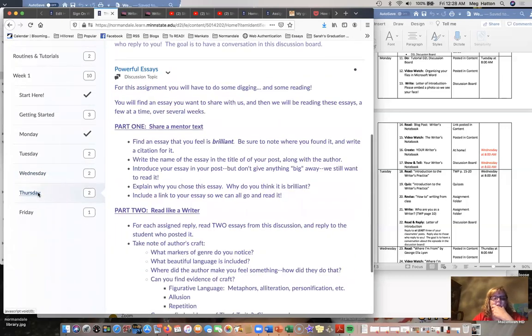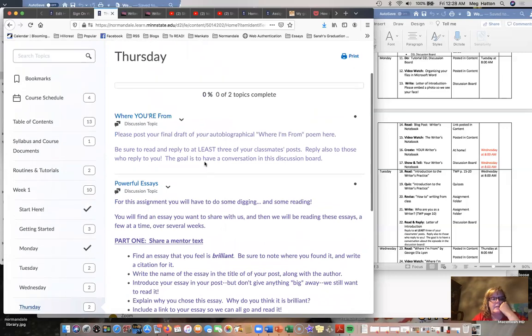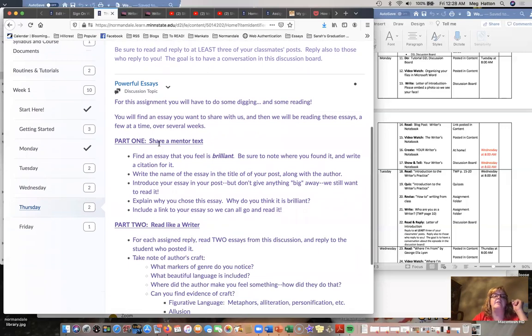And then we go to Thursday. And here you're going to post your final draft to the discussion board. And then we'll all be able to read them. And then there is this discussion board that's called Powerful Essays. And this is where you are going to go and find an essay that knocked your socks off, that you thought was absolutely brilliant.